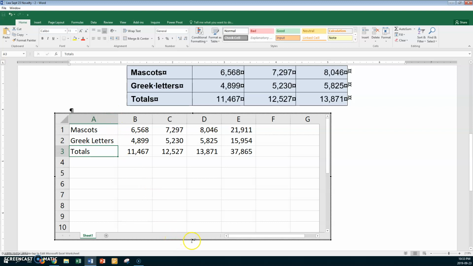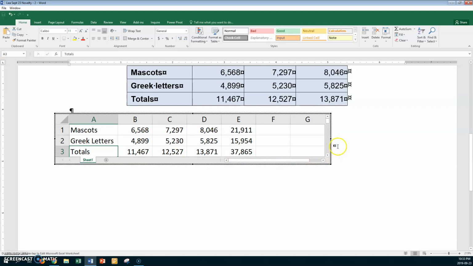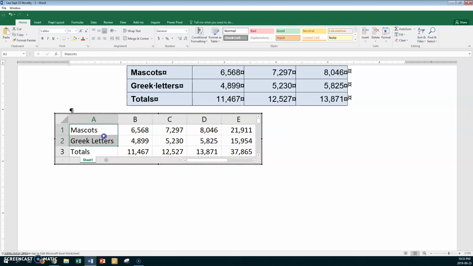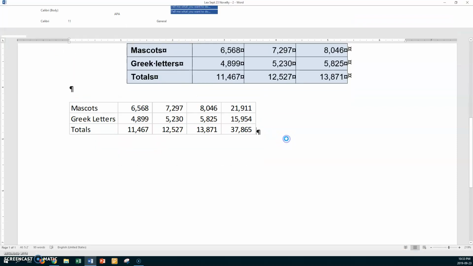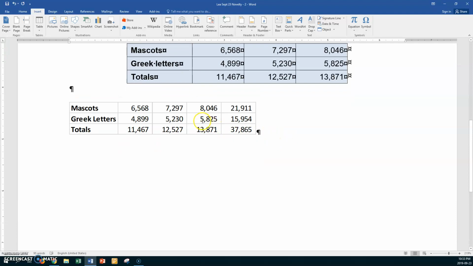Now, you need to bring this black arrow up till you're 1 scroll bar away, like that. And then you get your double-headed black arrow and come in until you're 1 scroll bar away. So now it's perfect. It matches the other one, except I forgot to put the bold on, so I'll put the bold on. All right, now click outside, and there's your table done as a spreadsheet.